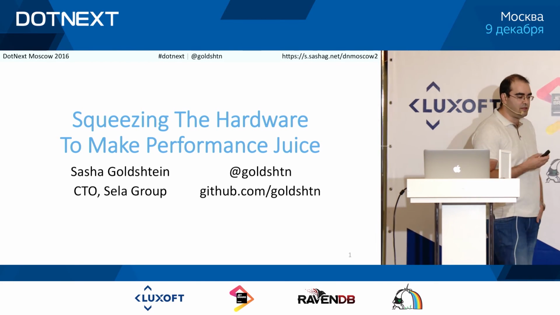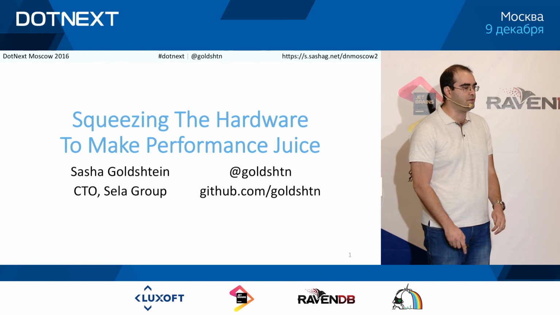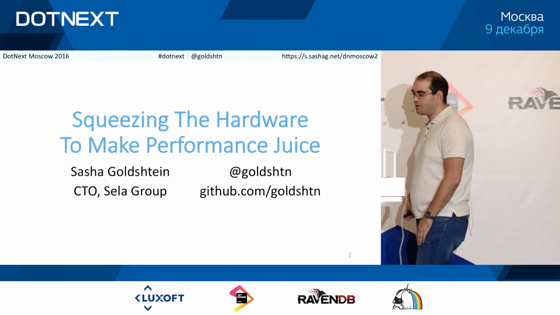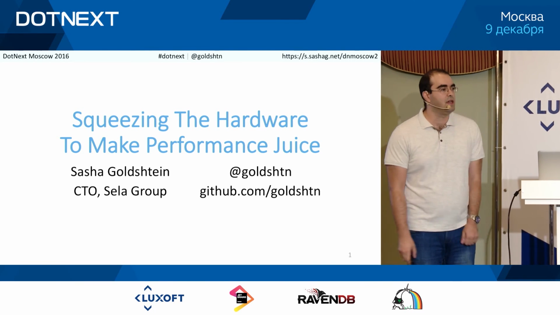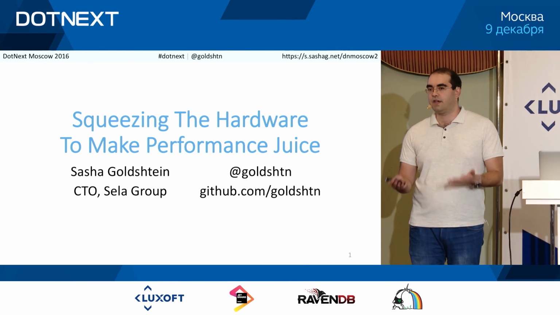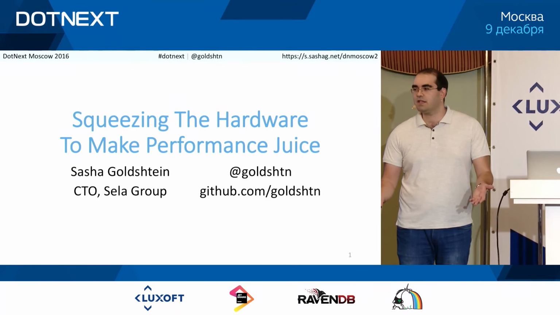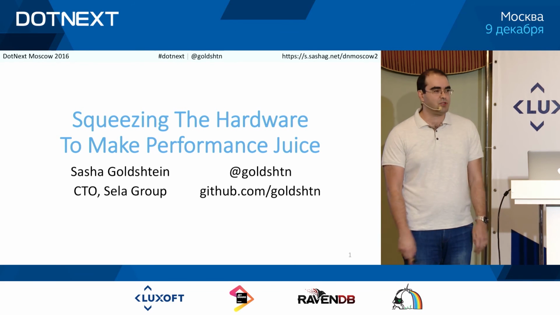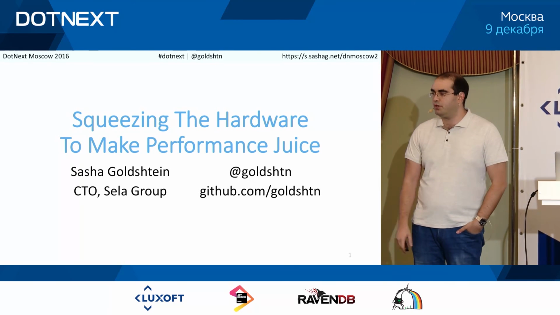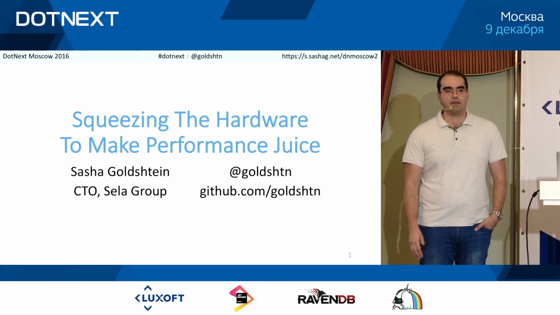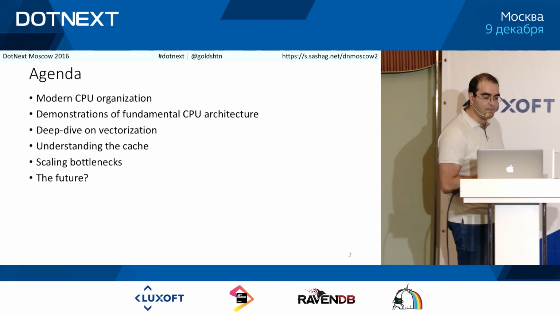So just to paint a general picture, what we're going to do in the next 45 to 50 minutes or so, we're going to talk about some low-level optimizations, getting stuff out of modern processors that can really make applications faster. Again, if you know me, you know that I like making things faster. This is typically the subject of my conference talks. And for this one specifically, I prepared a bunch of new examples along with some that I visited before, and hopefully this will be interesting for everyone.